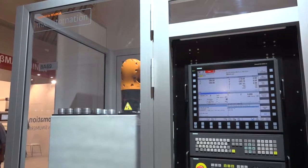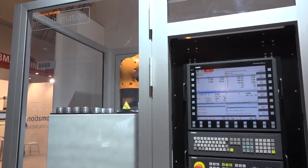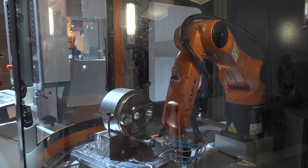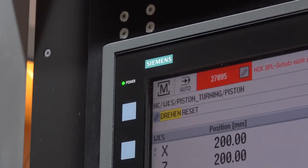You mentioned Siemens. It's actually very easy to control. I mean, a child could almost program this robot. Is that correct? Very simple. This is done on Siemens. So anybody who understands Siemens understands how to program and operate the robot. We have one case where we installed a machine at a customer site, and the machine operator watched us set up the robot. After watching us, he was able to run the robot without any training, because it is all Siemens and he knows Siemens.